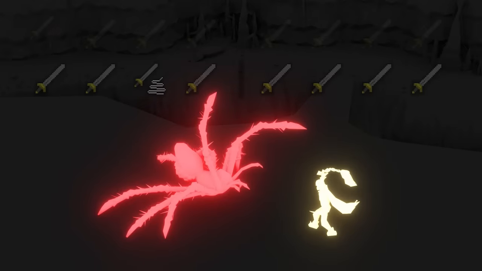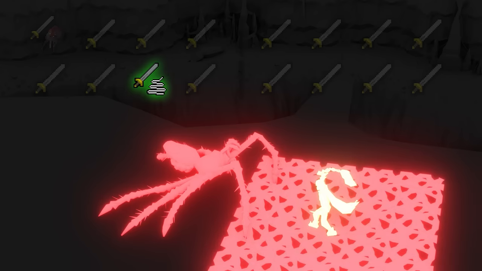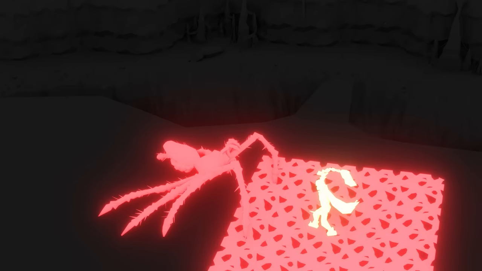After Spindle moves twice, on its 3rd attack, it will throw out a sticky web centered on your current location that damages you, drains your prayer, and run energy.